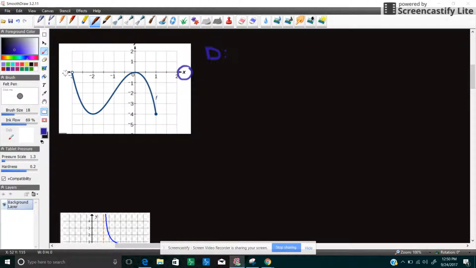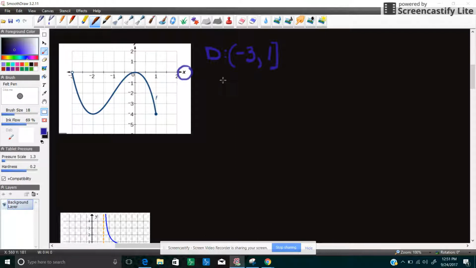So the farthest left point is this right here, so it's -3. So I'm going to start with that. And the farthest rightmost point is this value right here, which is at +1. So -3, comma, 1. Since this is an open circle, I'm going to go ahead and do a parenthesis. This one is a closed circle, so I'm going to put a bracket. And this right here is our interval notation for this.